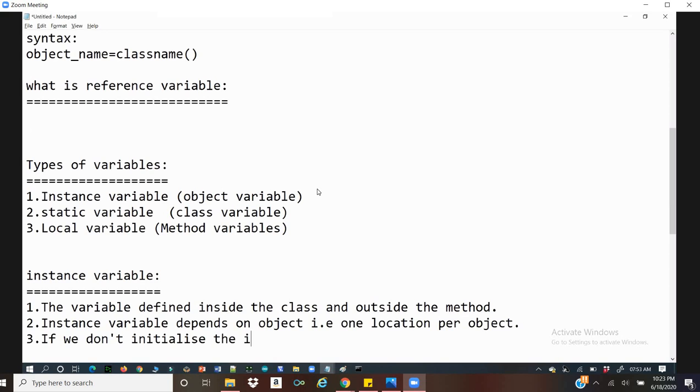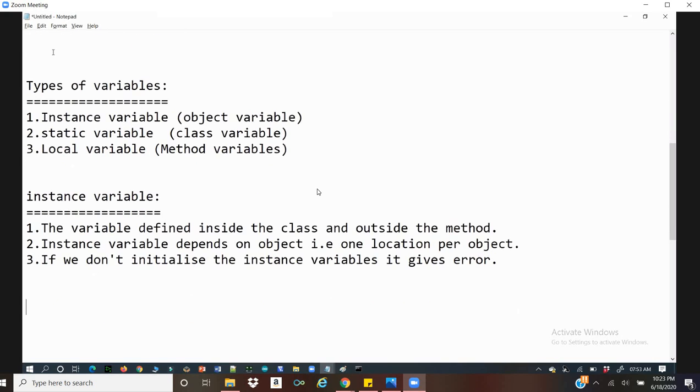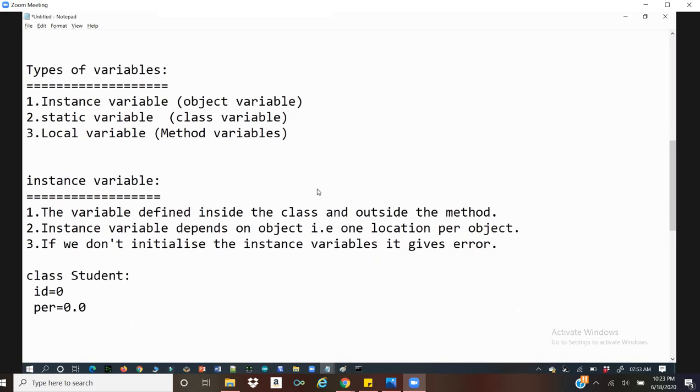Initialize the instance variables, it gives error. Okay. So how to indicate that? Class student is there, and ID and percentage are the instance variables we can say, right?